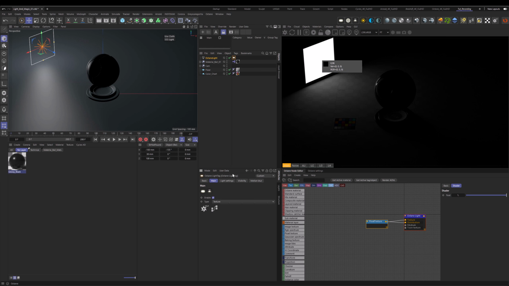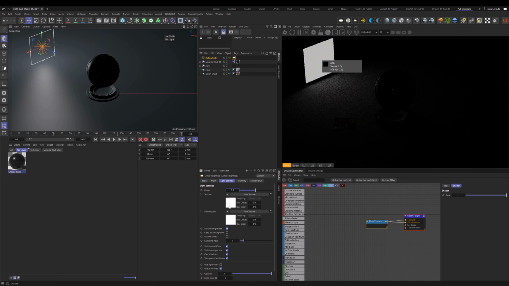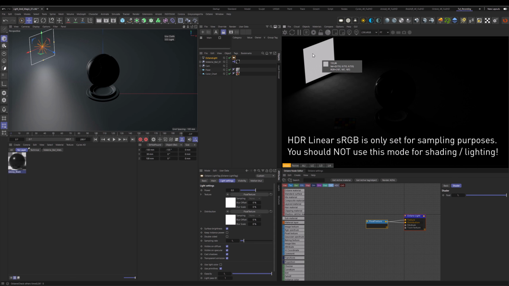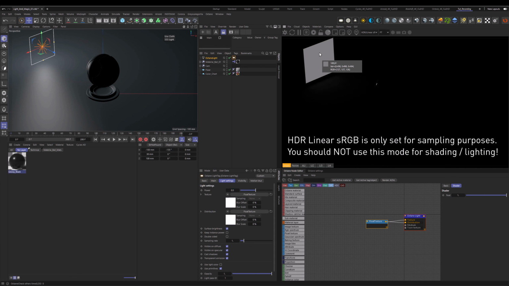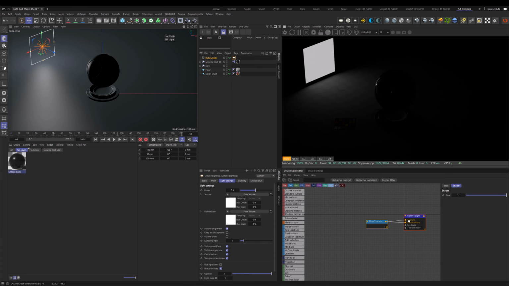So let's prove the point and bring it home. When we go to power and set it to 0.5, this value should have the value of 0.5. Now it doesn't. And the reason for that is that we are looking through an sRGB tone curve. So we need to look through a linear representation. If we go to linear here and then sample again, yes, now our value is 0.5 and we have calibrated our light, so to speak. So the takeaway is you don't know what values reside in those slots. This value is not always 1, and you can take full control if you pipe in the value you want, and therefore there is no mistake.